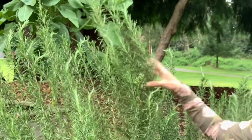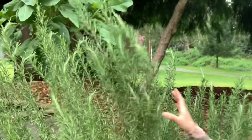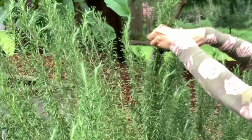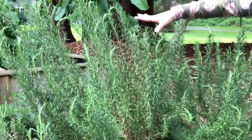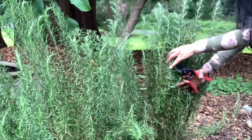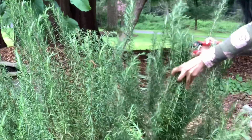So I'm going to be pruning back just the tops of these plants, and that'll keep them from becoming top heavy because they are starting to fall over. You take your pruning shears, and we'll just prune it just like that. There are actually 2 plants here, so I've got the small section done, and we'll go ahead and top this both off. You can see how tall this plant is. It's about 3 feet tall, and pruning about 1/3 will be around here. So we'll go ahead and start pruning that off.